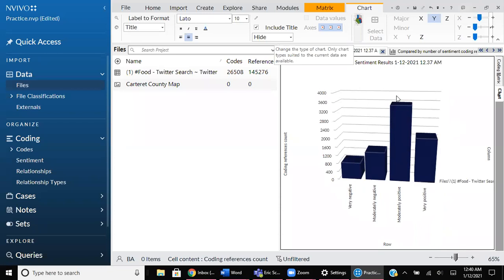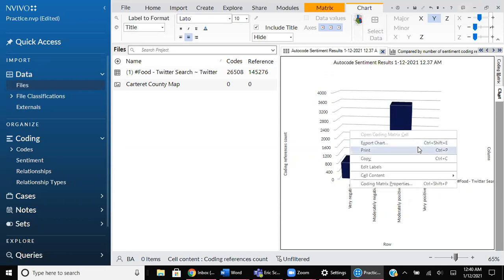And again, you can select data up here and do chart options up here if you want to change anything. You can also pull them up from clicking the bars in the chart if you want to pull up everything that was very negative or moderately negative to compare them. And if you want to export the chart, you just right click and hit that.